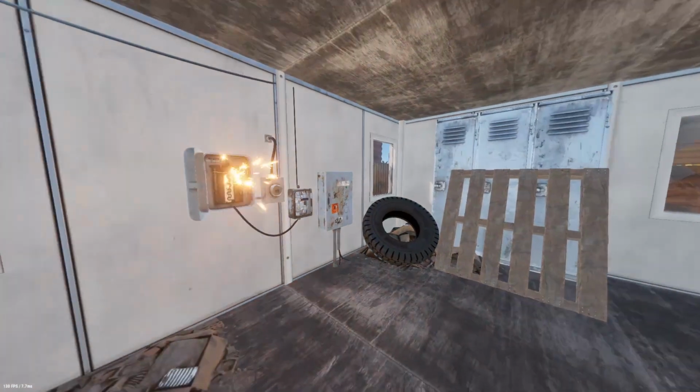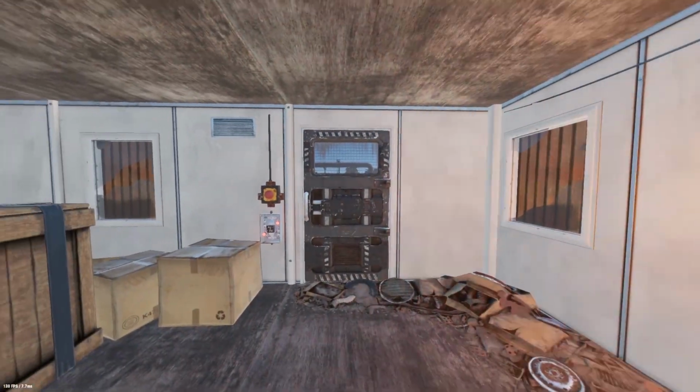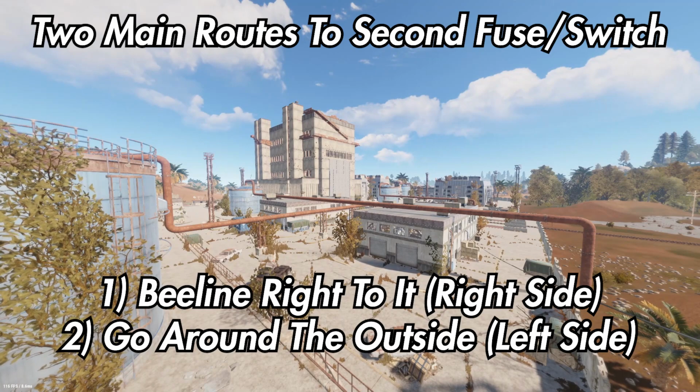Inside there's a crate, and inside there's a fuse box and a switch. Put your first fuse in here, then you flip the switch, and now you want to head to the opposite corner of the monument. There's a couple different ways you can go to the second fuse and the second switch.